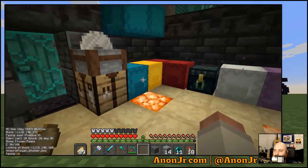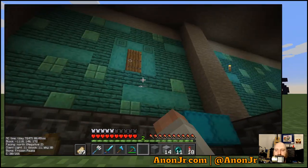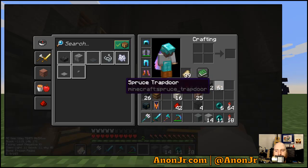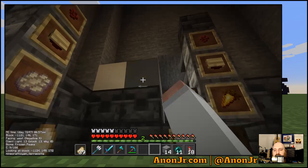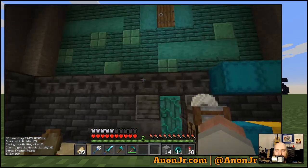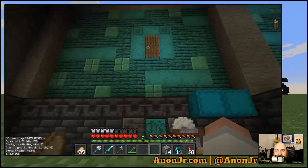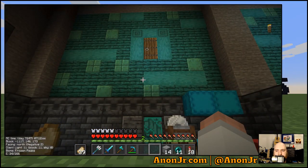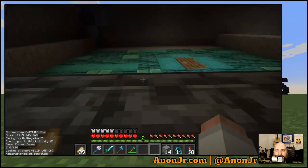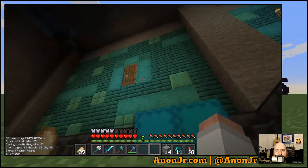I need to go make some concrete, too. How much concrete? And what am I gonna build the platform out of? Something that's gonna mix with bone blocks, cyan terracotta, and white concrete. Should I do it out of the deepslate? That way it kinda ties in with the wainscoting down here. Because it's not going to be a big walkway, and I need either stairs or a ladder going up. Or maybe a bubble column.